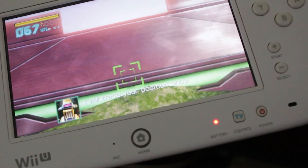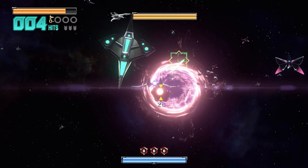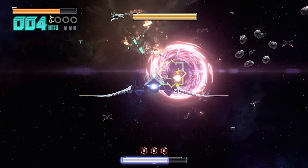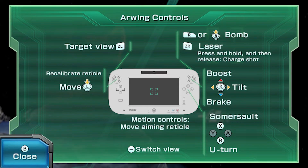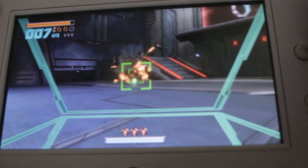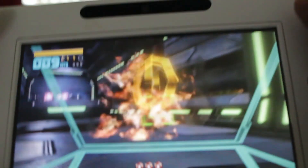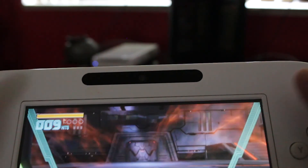I figured out what's wrong with this game: the controls are horrible. What were they thinking? This is exactly the critique you'd give on a first impression. You get a tutorial at the beginning telling you how to play, and it's very annoying. You see your ship in third-person view on the TV screen, and the cockpit is the first-person view on the gamepad. It's very hard to control. You move the gamepad around to aim your reticle and shoot, and you'd think that would be kind of easy, but it's really not. It gives you this thing where you have to multitask — kind of like texting and driving.